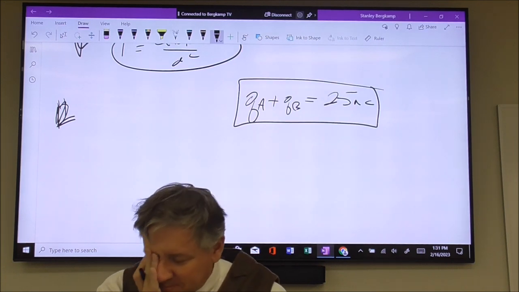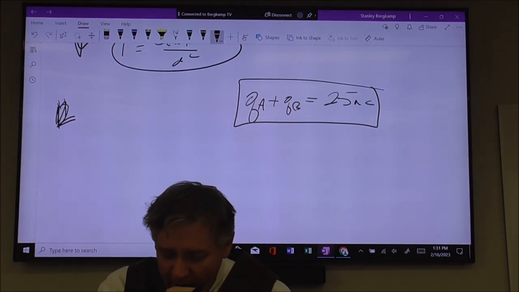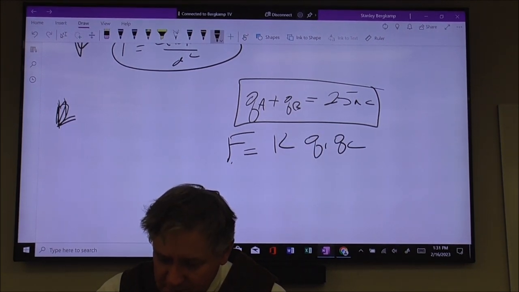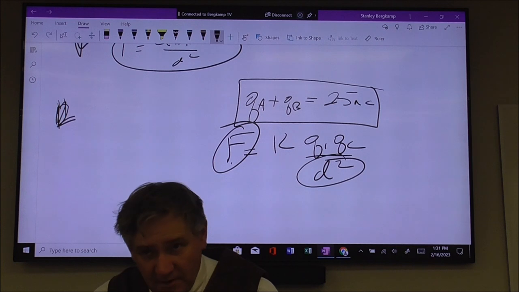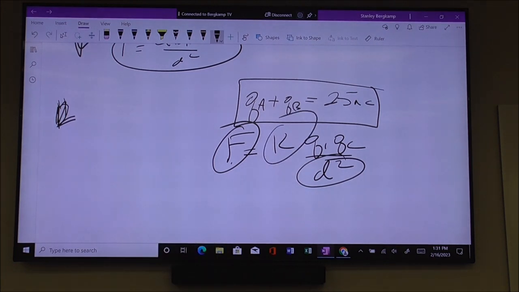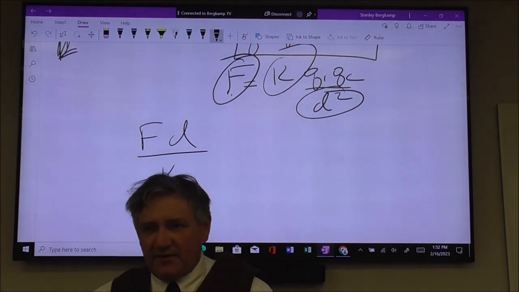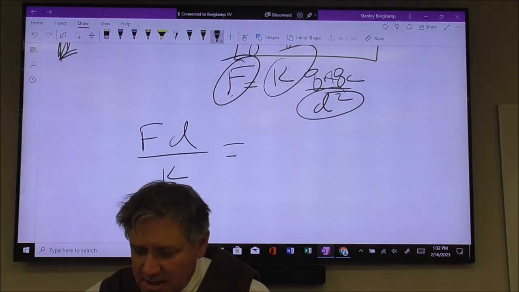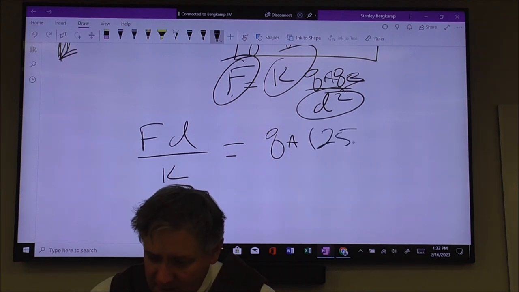Okay, so on number 12, here's your story. You know these two charges sum up to 25 here. So start with this. This is how I work. Take Q1, Q2 over distance squared. They gave you the force, you know that number. You know how far apart they are, and you know the value of k. So what I did, I took force times d squared, and I divided that by k, and I just got one number off by itself. Then I said, okay, that's going to equal the charge on A times the charge on B. And then I said, I'm going to let QA, and then I'm going to have 25 nanocoulombs minus QA, and that's going to be the other one.